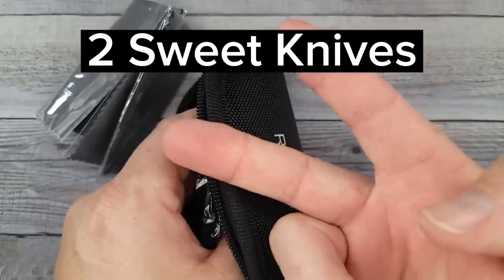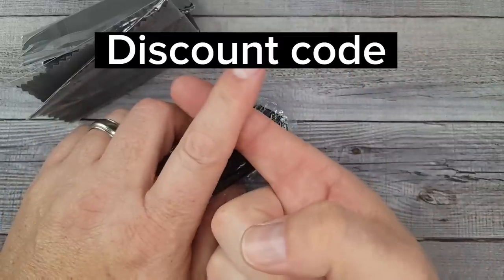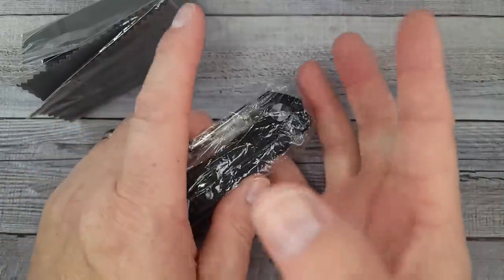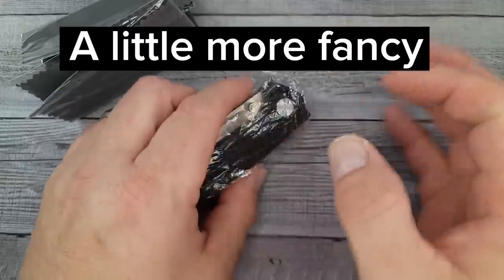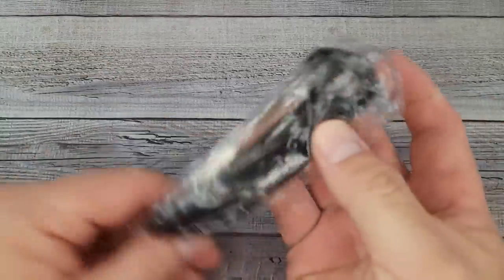I have two sweet knives to share with you guys and gals. One is a budget knife that I have a discount code for that'll be around 24 bucks, and the other one is a little more fancy. A little more fancy pants! I hope you're having a fantastic day, and here we go.